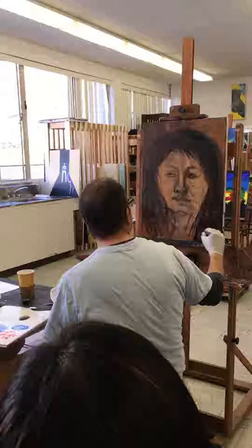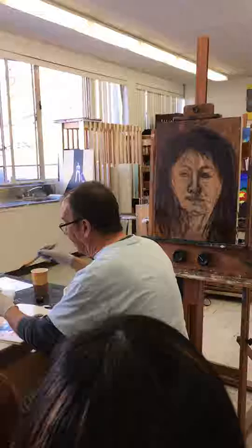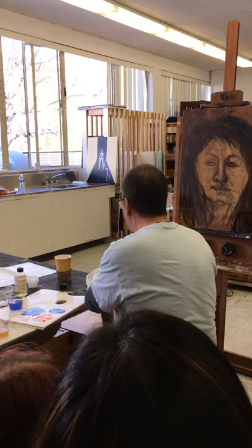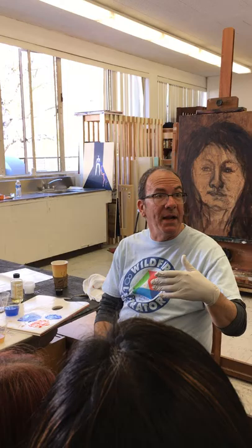So you can warm it up, you can cool it down, and you can use any color you want. You have a green, whatever you're trying to do. For landscapes, that's where I first noticed the payoff. I did a small painting, about this big, of stuff in my backyard. There are some deep shadows in the bushes in the background. I should bring it in, I have it in the studio now. It's done now. But I did layers and layers of greens with blues. I would do a glaze of ultramarine and then a glaze of brown and a glaze of a darker green. And I just built it up.